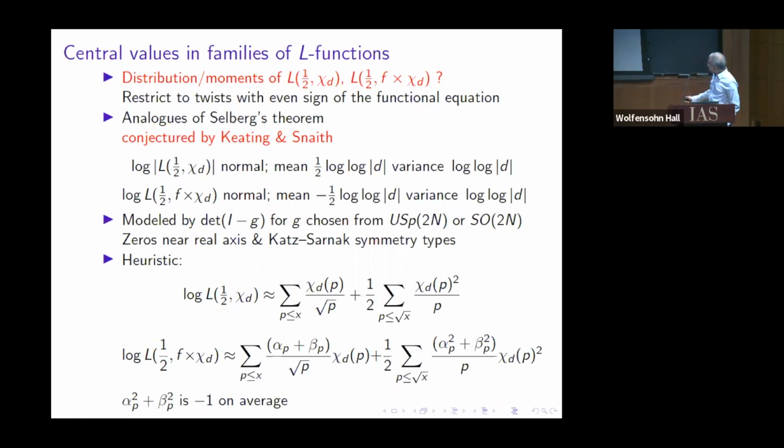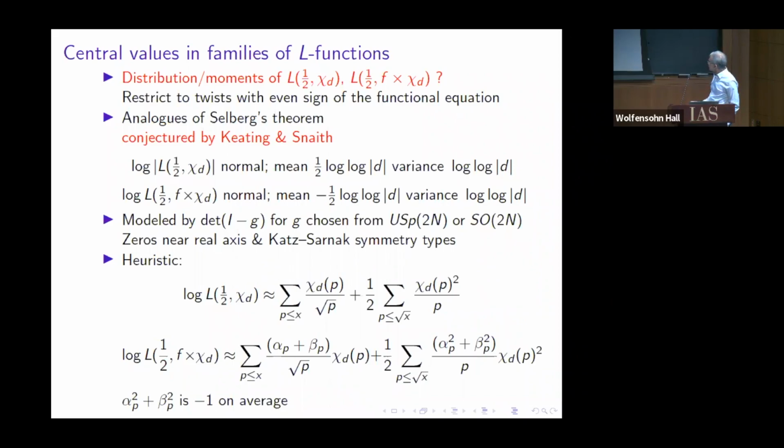The prime contribution will be what's giving me a Gaussian. These would be plus minus 1 with equal probability, so this should go to a Gaussian. This also, these are plus minus 1 with equal probability, should go to some Gaussian, which we can evaluate. But what's different is the contribution of the squares. If I look at quadratic Dirichlet functions, these are all 1. So that gives me a half log x. And that's the mean that we see in this Keating-Snaith conjecture.